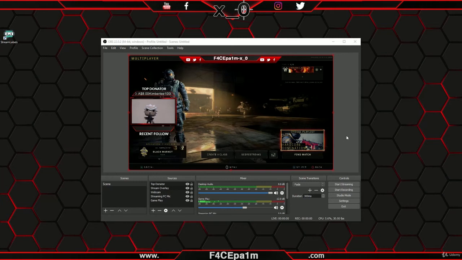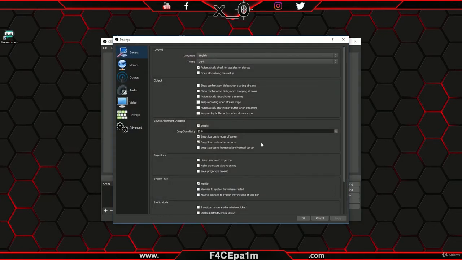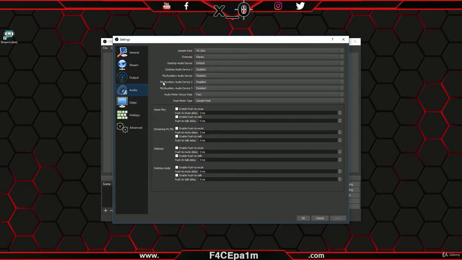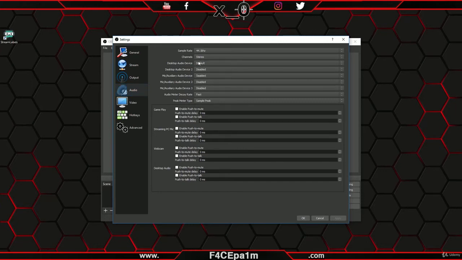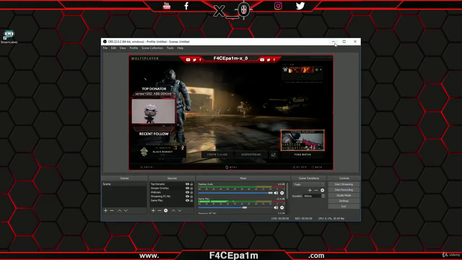With your stream labels in position, let's set up Twitch alerts and how you want them to look and sound. So before you set this up, just quickly head into OBS and make sure in the settings menu on the audio tab that your desktop audio device is set to default. This will make sure that the audio from the alerts you are about to set up can be heard by your viewers. In some setups, you won't actually hear these alerts yourself, but that's quite normal, and the main thing is your viewers can hear them.